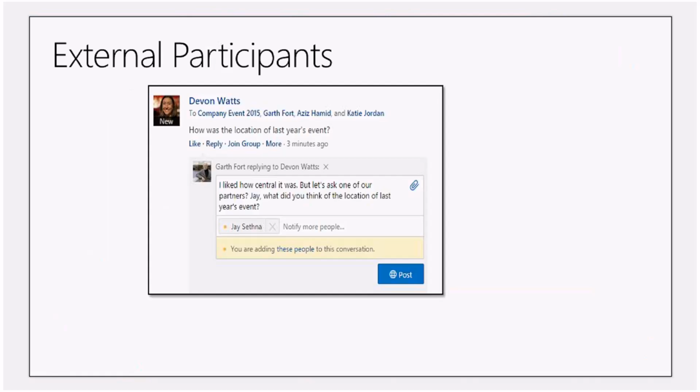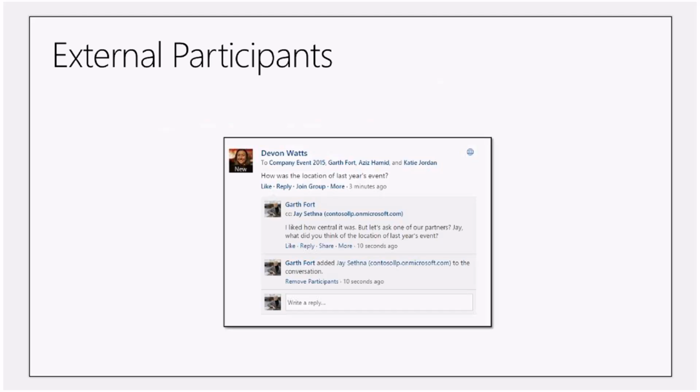But I have played with this, and I'm pretty impressed with what they did. There's a lot of work that's been done to make sure that people who are in that conversation know there's somebody from the outside. It's as easy as adding an email address in there. You can see a screenshot here. You get notifications at the top letting people know that this is open to external participants. So there are lots of warnings about this. But maybe you just need to add somebody. You don't want to add them to the network, but you want them to be part of that conversation. That's what's happening here, and then the post turns to a little globe, as you see. So you just type in somebody's email address. It goes to Jay.